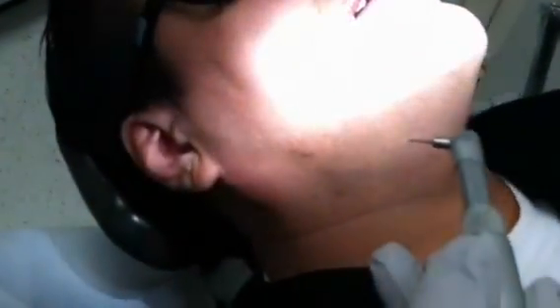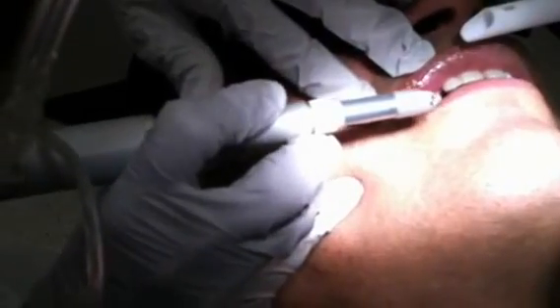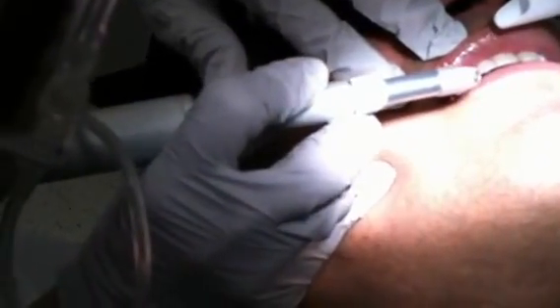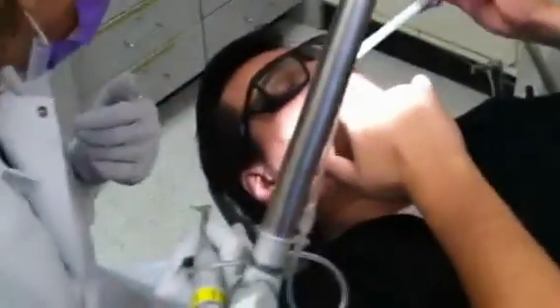Hold this, Nick, right here — can you hold that right under your nose? This is going to be a little more tender in here because you've got it right on that saw. How are you doing? Good. Now feel it with your finger — see how it feels as far as pain. You know how you get the little pain, little blisters. Is that better?